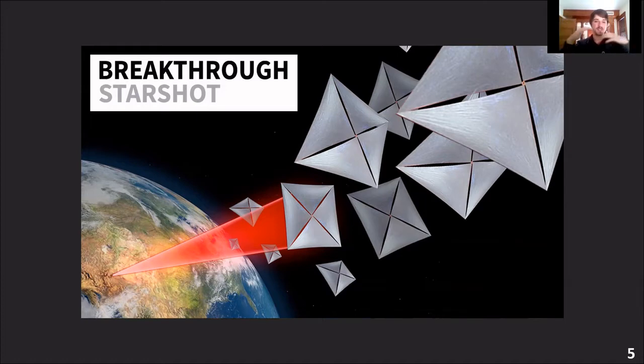And Breakthrough Starshot wants to determine what other aspects of the engineering are possible. And they've tasked us with analyzing the adaptive optics system for this laser. So the laser has to beam up from the ground through the atmosphere onto the sail. The problem with this is Earth's atmosphere is turbulent. So when this beam travels through the atmosphere, it will defocus and it will deflect. And a lot of that laser light, if not all of it, will miss the sail entirely. So an adaptive optics system is required to fix that issue. And that's what I worked on and our group is working on.